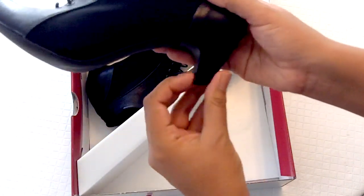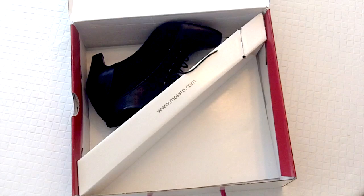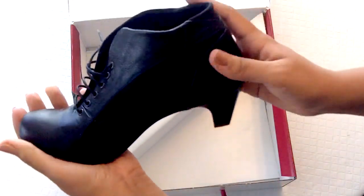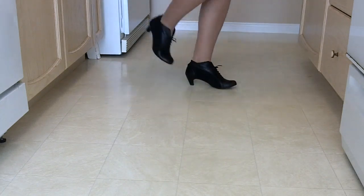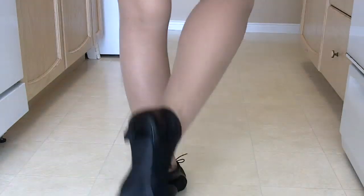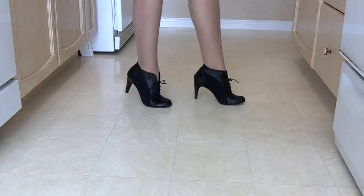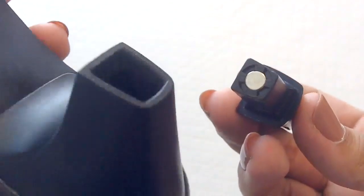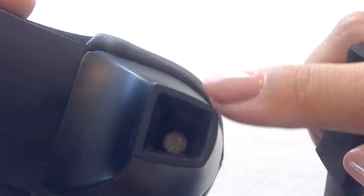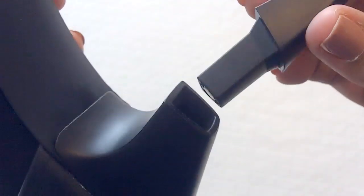MOSSTO has two heel heights. During development of their shoe, they mentioned that the two heel heights were the most adaptable for the sole of the shoe and the comfort of the wearers. So during their research and development, the two heel heights that they chose were 4 centimeters and 8 centimeters, or about 1.5 inches in heel height and 3 inches. The heels are made from a hard molded plastic, and the detachable heel extension has a magnetic shank that nestles inside of the bigger attached heel.